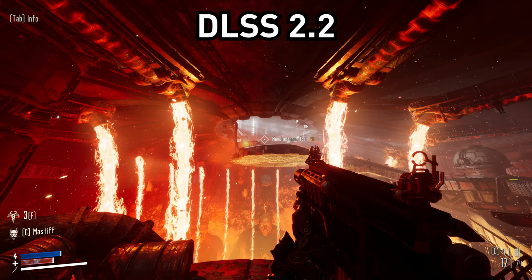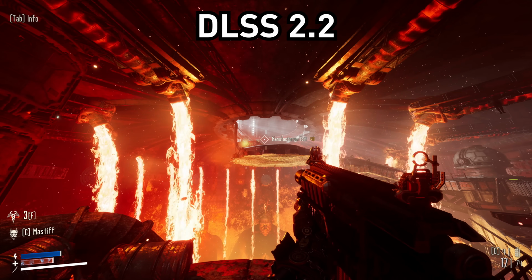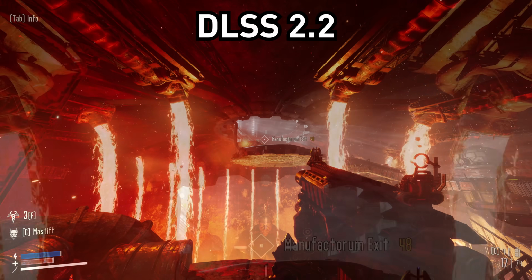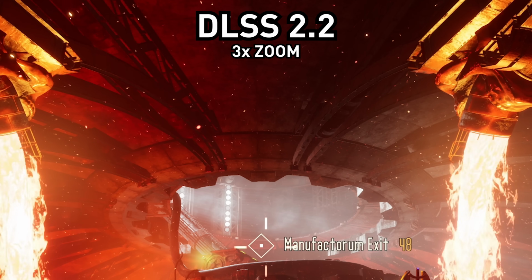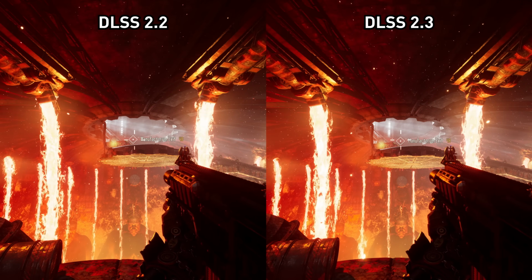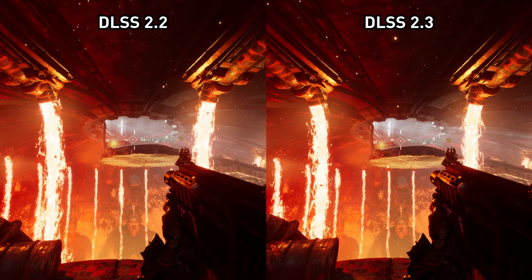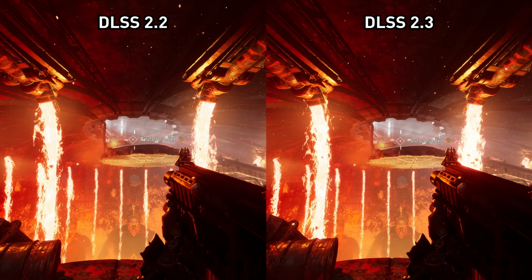What about other motion artifacts? How does DLSS 2.3 handle those compared to prior versions? For this I fired up Necromunda Hired Gun, which has a great forge scene with lots of particles flying around all over the place. It's actually quite similar to the example Nvidia showed in Doom Eternal, so I was expecting an improvement here. However, after closely analysing the results from the current shipping version of the game, which uses DLSS 2.2.11, and a variety of DLSS 2.3 versions, I didn't see a noticeable improvement to image quality.